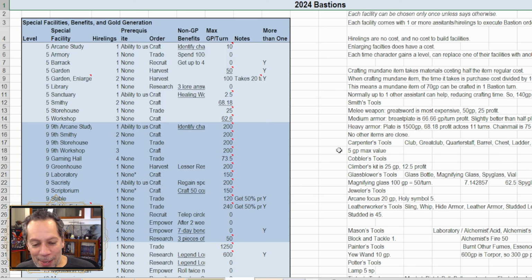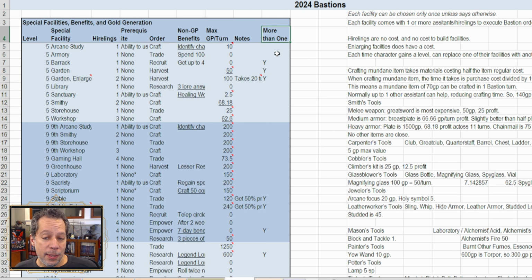But with those books in hand, this will make the task easier of thinking through what the options are that characters have for creating bastions and thinking through things like, hey, how much gold are they going to be generating all the time? And should I maybe change my approach? If I'm going to customize it, it's because I'll understand the math of this and all of the options they have. Also things like, can you have more than one of a building?